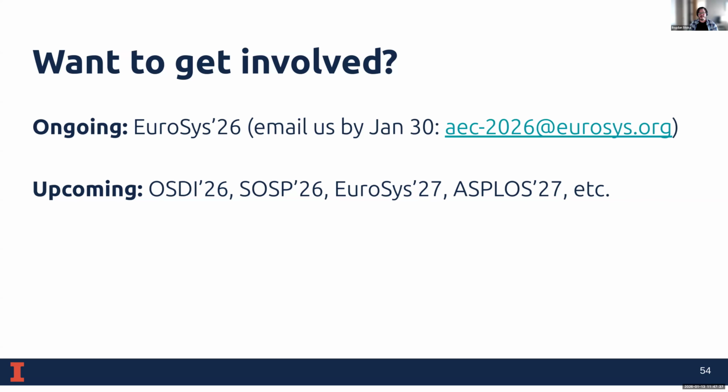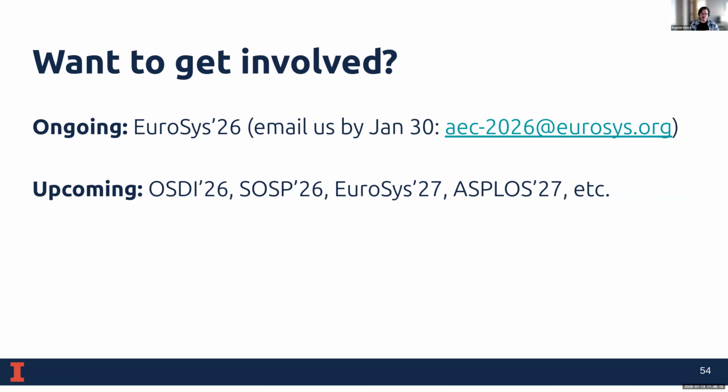Right. So if all of this sounds mildly exciting to you, we have some opportunities for the community and for you guys to contribute. If you want to get involved, today we have an ongoing artifact evaluation for EuroSys 2026. It starts on February 4th. If you want to become a reviewer for that conference, we're still looking to fill a few more spots. Please email us at aec-2026@eurosys.org. You can take a screenshot, or I'm guessing we'll share the slides with you.